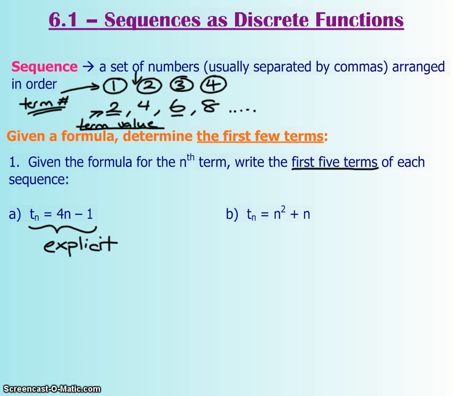We're going to use that to find our first five terms and we do that by figuring out our term number. So that's what goes in here, term number, and it's going to pop out our term value. So your n is kind of like your x, your term value is kind of like your y. And this is how you find your first five terms.